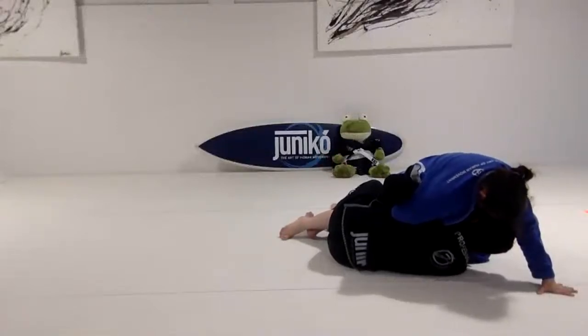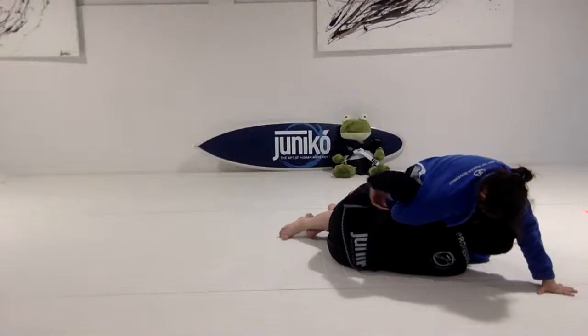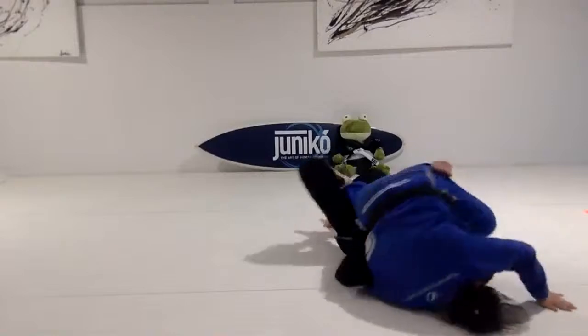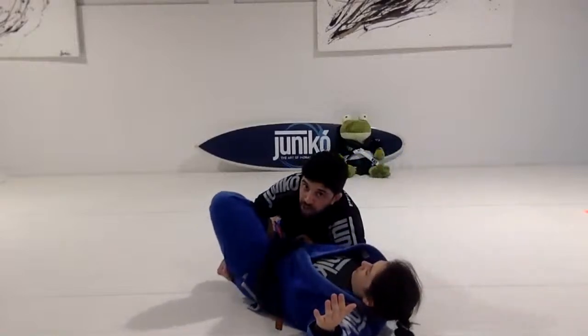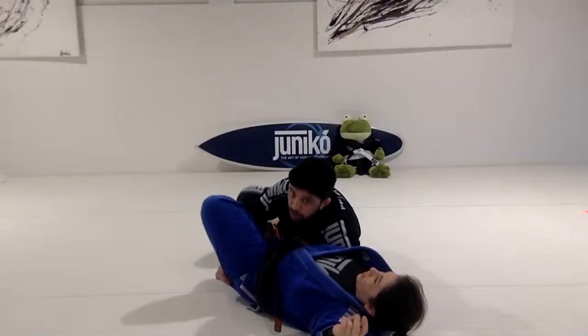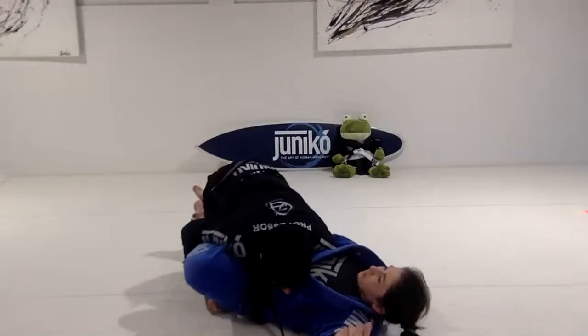I'm gonna switch my side. I'm gonna switch my hips. I have my hip on this side. I'm gonna turn to belly up and bring my hips into my right side. Bring her body over my body. Now I can finish my sweep in the same position.